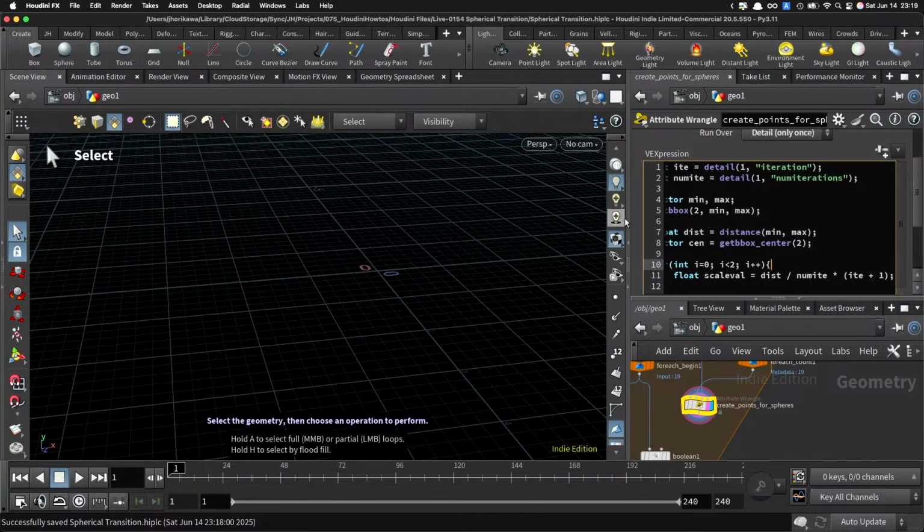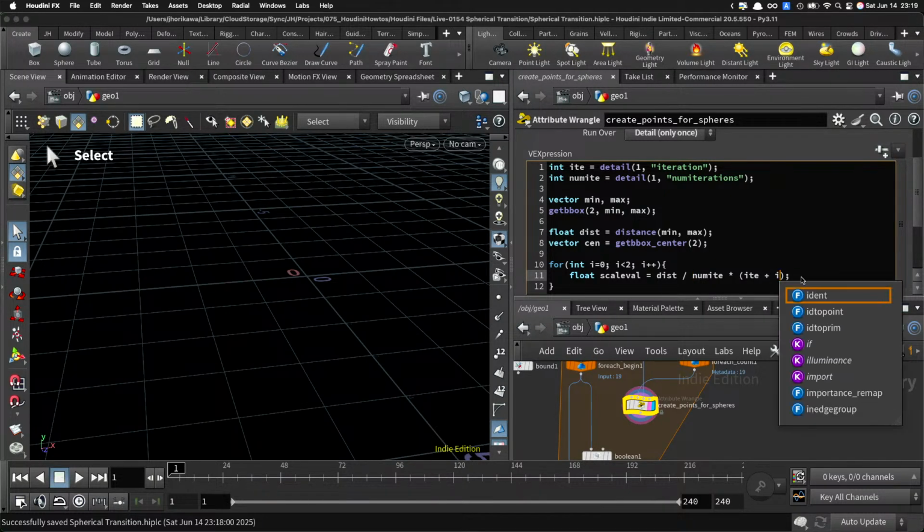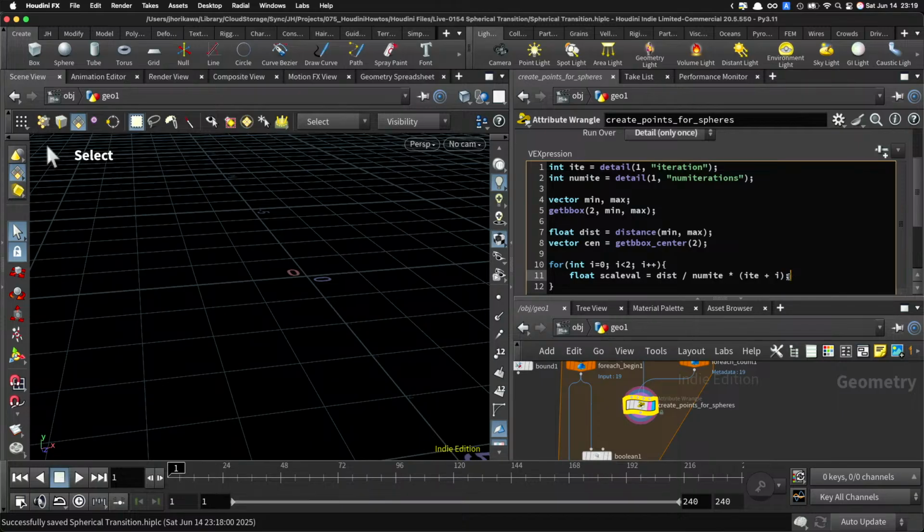Now we have a scale value like this. Oh, maybe 1 could be 0 and 1 could be 1, so this could be just I.